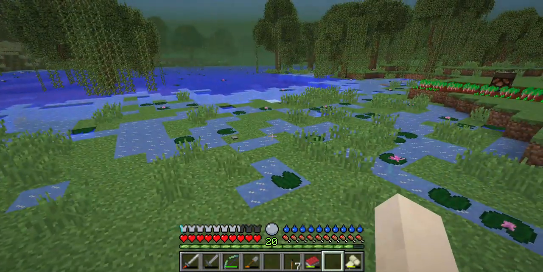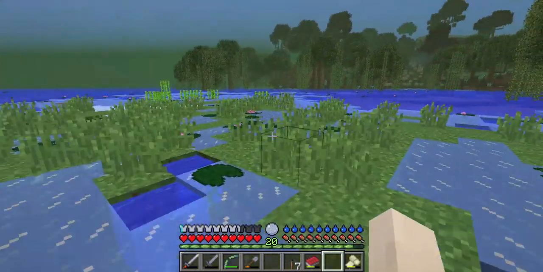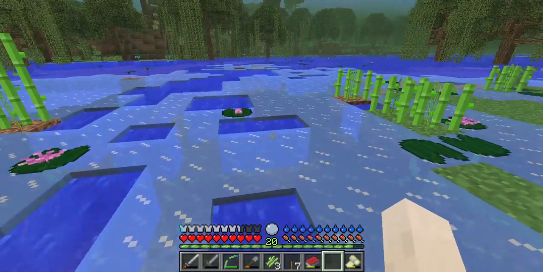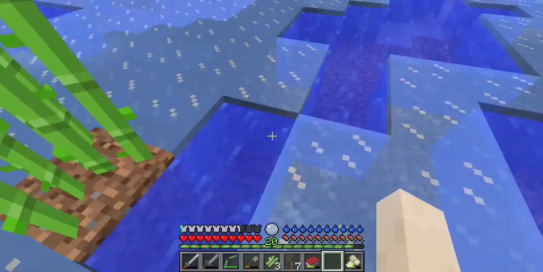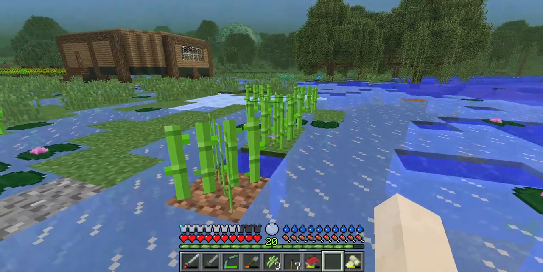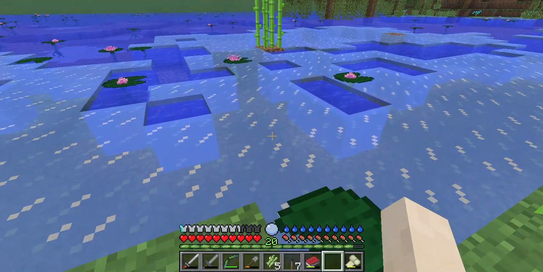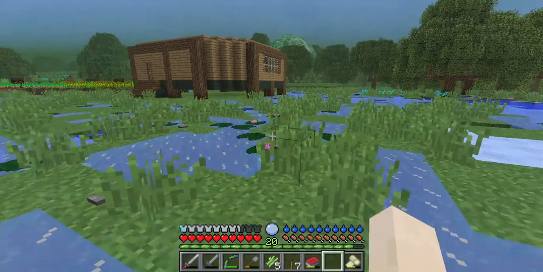Uh-oh. Well, that's not good. That's really not good. The reason this isn't good right now is, if there aren't water source blocks next to my sugarcane, it will, as you can see, cease to exist. Well, no use crying over it. I'll leave what's here here, and then I'll plant more when it's summertime again, I guess. I should have enough back stock that'll be alright.